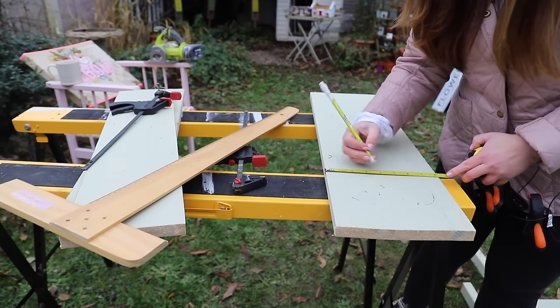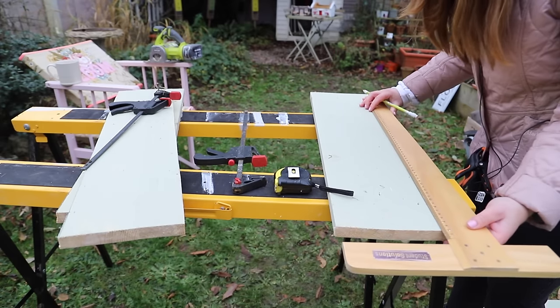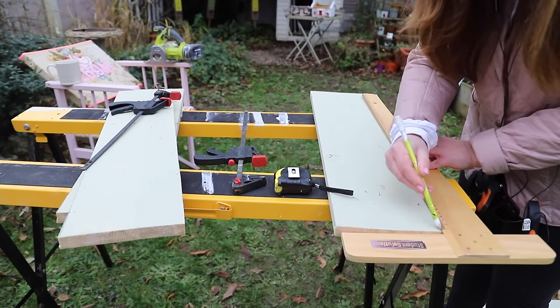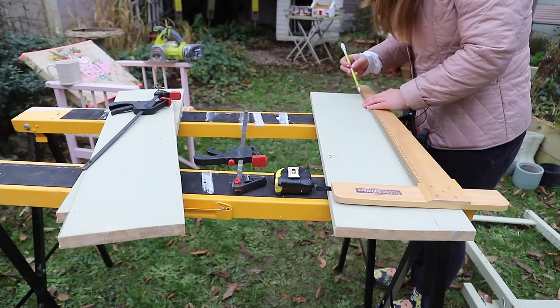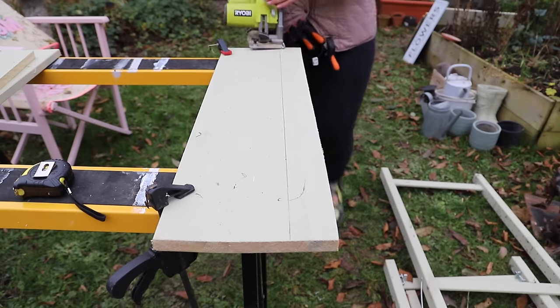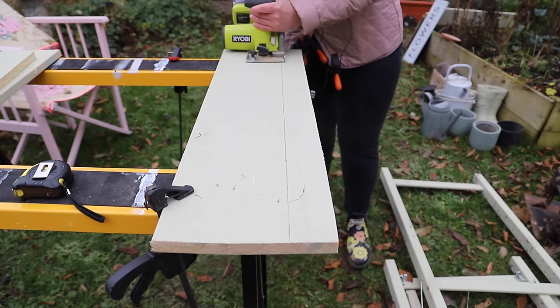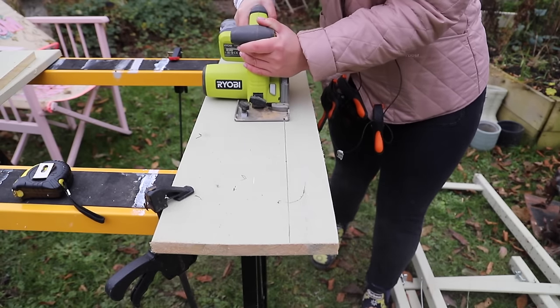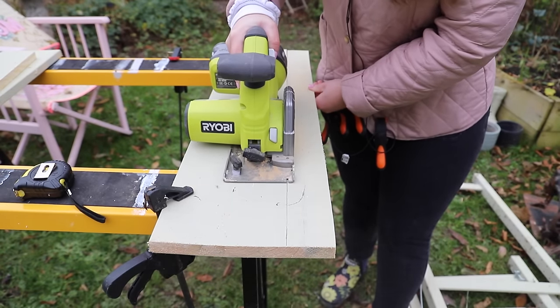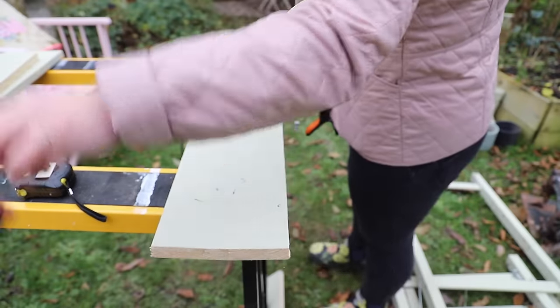I have to say, my circular saw the past couple of weeks has been the hardest working tool in my kit. I'm actually shivering looking at this because I'm getting flashbacks. It was really cold. I think it was -1 in the garden. There's no frost, but the temperature had dropped and I was out cutting wood and I was absolutely freezing. I definitely feel like this could have totally been a nice mild March job.